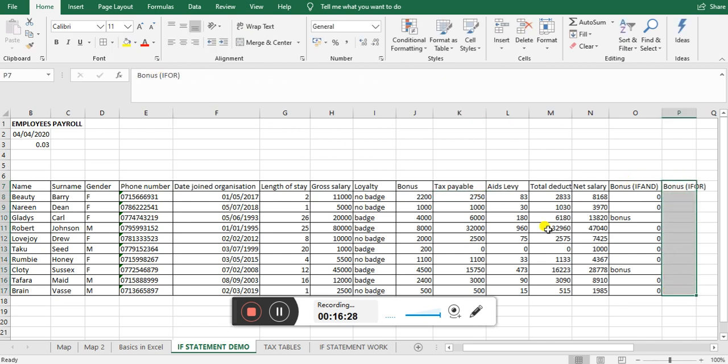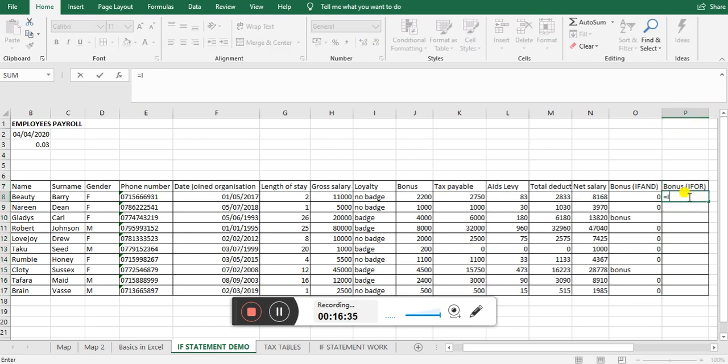And then we see that it's equal to if this person has a salary of less than 10,000, or, no sorry, I should actually put the or here.